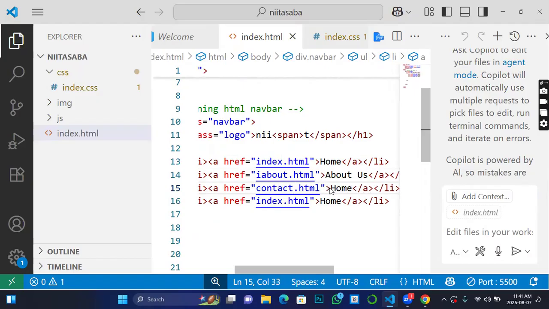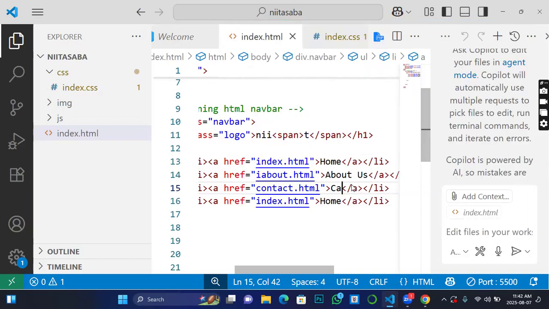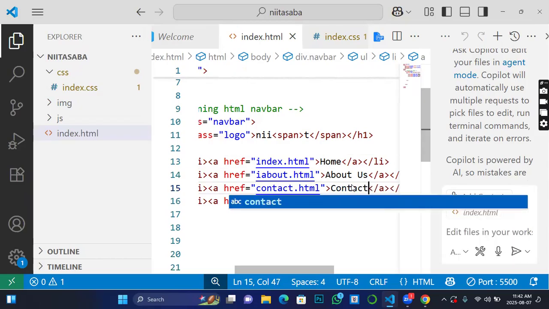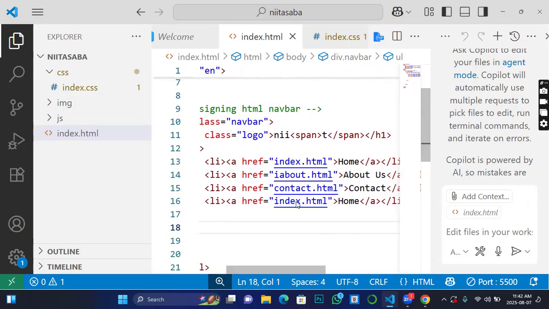Then the description must also change to Contacts. Then the next one should be service, right? Now, okay, this is actually a school website.